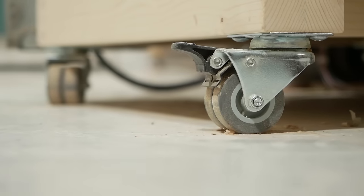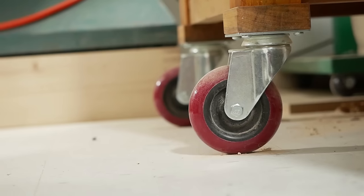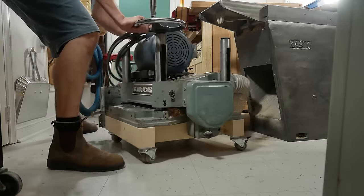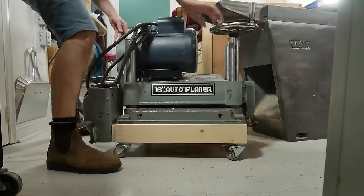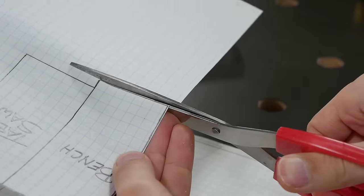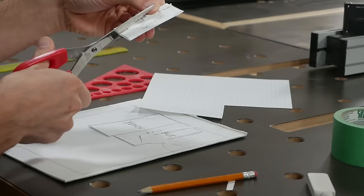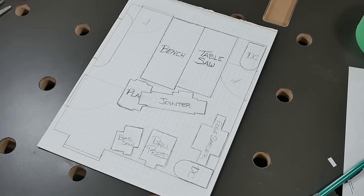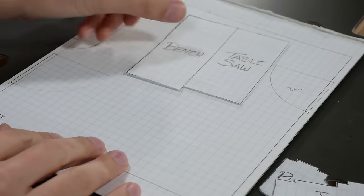You've all heard that you need casters on all of your tools and cabinets, and while it definitely does help, it's not going to solve all of your layout issues. In fact, I hate having to pull out a machine every time I use it. Coming up with a smart layout can save you a lot of time and hassle when your shop time is limited. An easy way to get started planning your shop is to use graph paper and create a drawing to scale of the walls, the doors, and any other obstacles in your space. You can then cut out scaled versions of your stationary tools and work surfaces to see where you can make things work.